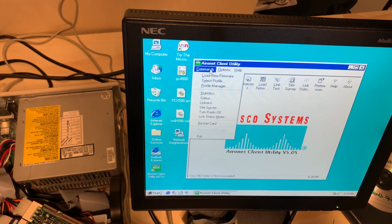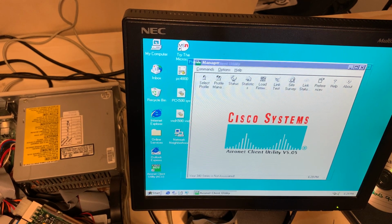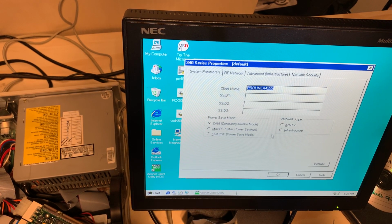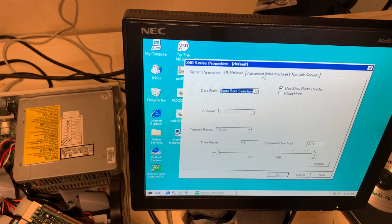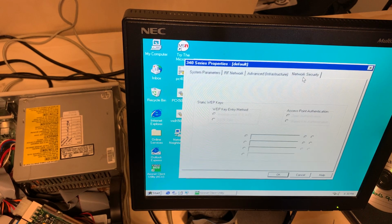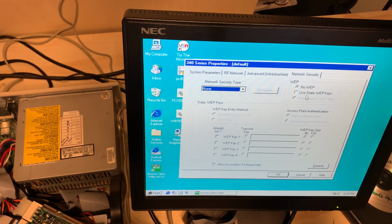And let's get a new profile going. Client name. So, not the most user-friendly piece of hardware, but... So, that's the name of my network that we're going to be connecting to. I'm going to leave all of that alone. We like diversity here. And we have security type. It says none. We're going to use static WEP. So that technically is security.